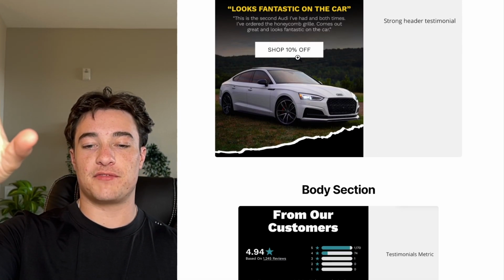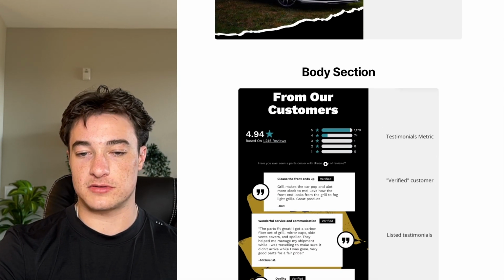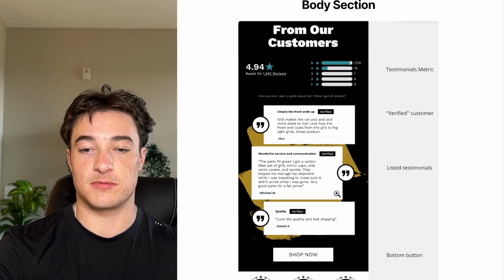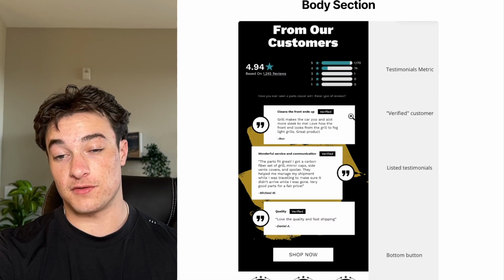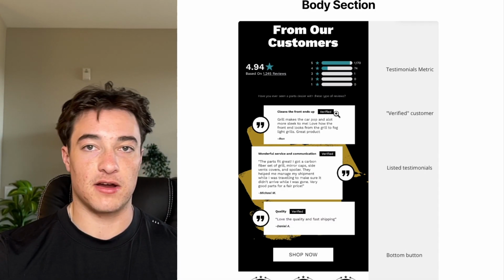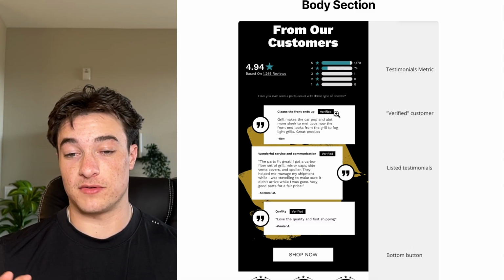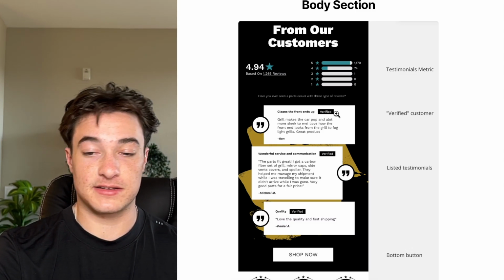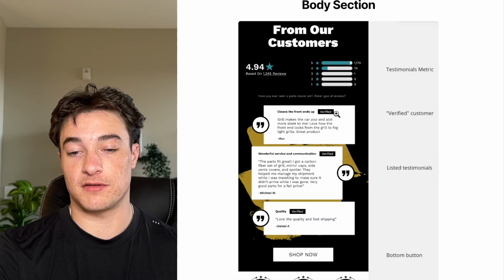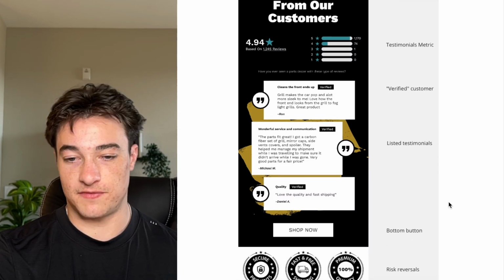testimonial at the top in a graphic, add another graphic on the testimonials or social proof, and then give some verified customer reviews. It's actually going to improve your conversions if you say verified on the customer review. If you have a verified review platform that does your reviews, putting verified next to a customer's name just improves the conversions. It's something we've tested. So listed testimonials work effectively well.